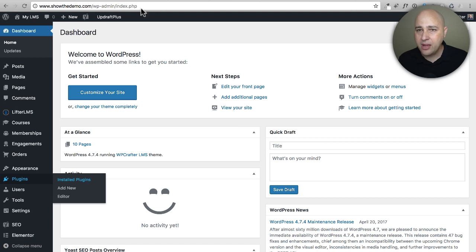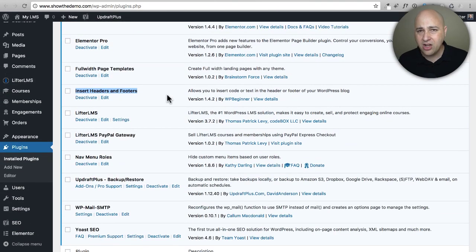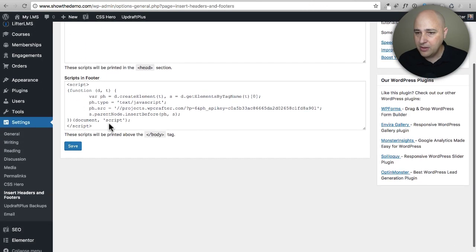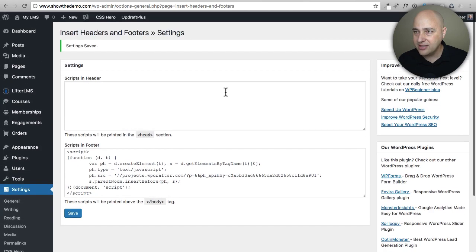So here I am on the site that I set up that I'm going to show you how this works. And you just go there and you want to install this plugin right here. Now, depending on the website, if your theme already has a place where you can paste that in, you can go ahead and put it there. And if you're a web developer, you already know where to do this. But if your theme does not have it, you can add this plugin called Insert Header and Footer, and it's a free plugin, and then you can paste that in right here for scripts in the footer, and then click on Save.